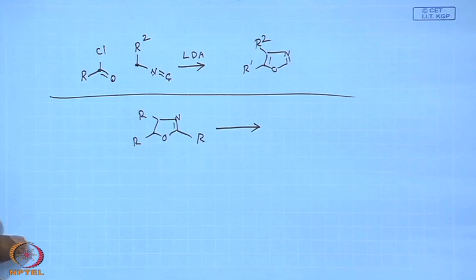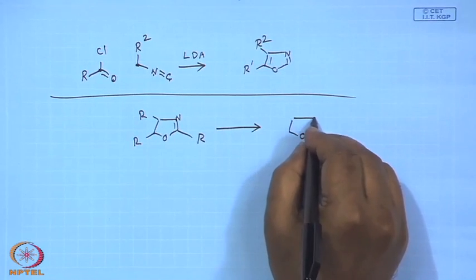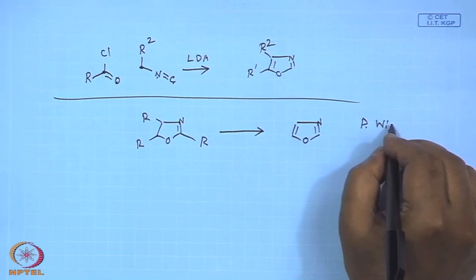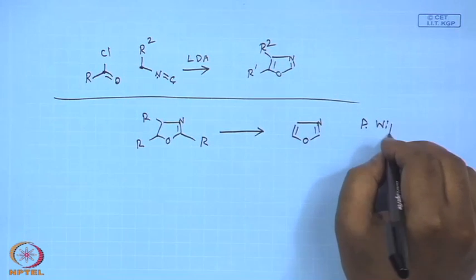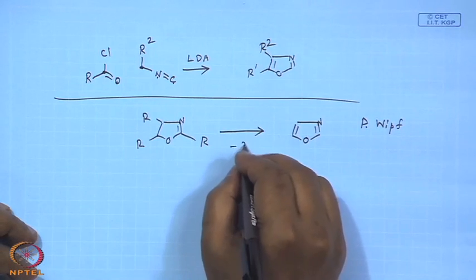This is one of the realistic approaches to oxazoles. Reason being, you can do this oxidation, that means dehydrogenation. How can you do the dehydrogenation? If you remove the two hydrogens, you can get to this sort of compound, and this was made popular by Peter Wipf. He is a pretty well known scientist at the University of Pittsburgh, and he has extensively worked on this mode of oxazole preparation.